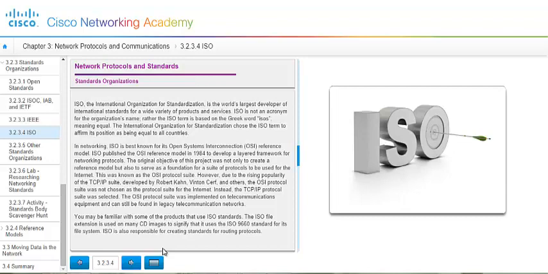The International Organization for Standardization chose the term ISO to affirm its position as being equal to all countries. In networking, ISO is best known for the Open Systems Interconnection Reference Model, and ISO published the OSI Reference Model in 1984. You will get very familiar with the OSI model as we go. It's kind of what our networking is based off of.